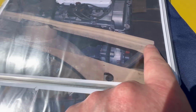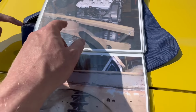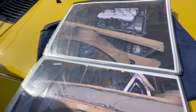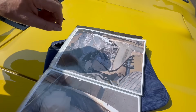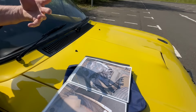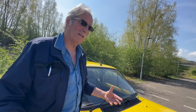So this is where your wing bolts to, and that's Sierra, right? So then that's how you make that in there. Then you've got more fabrication. And again, it's made so everything's bolt on, so I can dismantle this quite quickly.